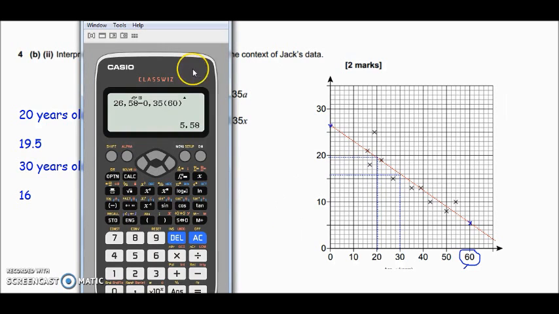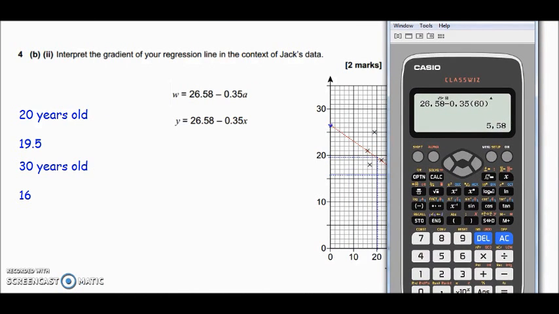Alternatively, we could use the formula on the calculator. It's still sat there ready to go. Scroll back in and replace. Delete 60 because we're not talking about 60 year olds anymore. For the 20 year old, put their age in as 20, let the equation do the work. It comes out at 19.58. So I could have done it on the calculator instead of using the graph, then gone back in and typed in 30. How many words can a 30 year old type? The calculator says 16.08. So round that to 16.